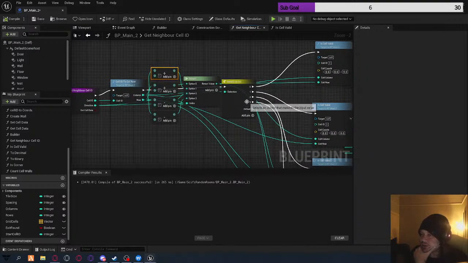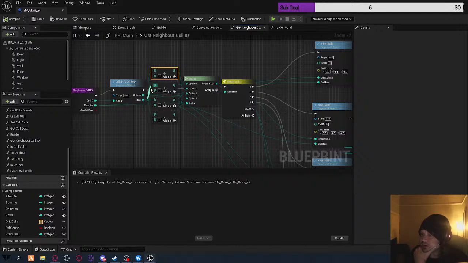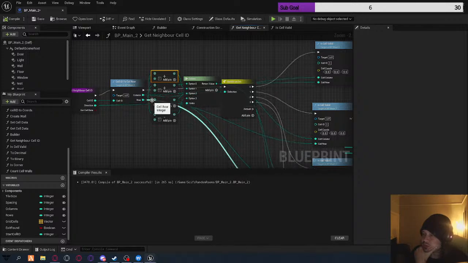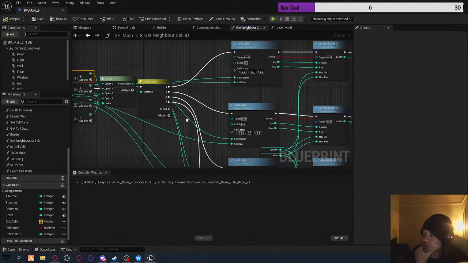So if it's 0, we up the rows. Yeah. Okay. If it's 1, we up the columns. If it's 2, we minus the rows. Yeah. And if it's 3, we minus the columns. Yeah, that makes sense. Okay.